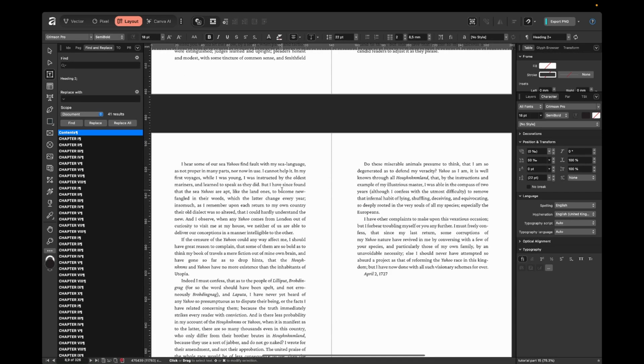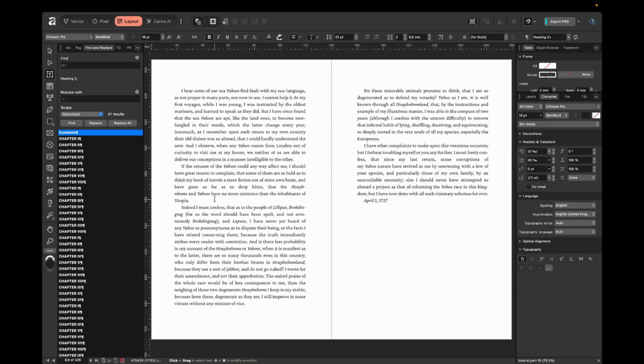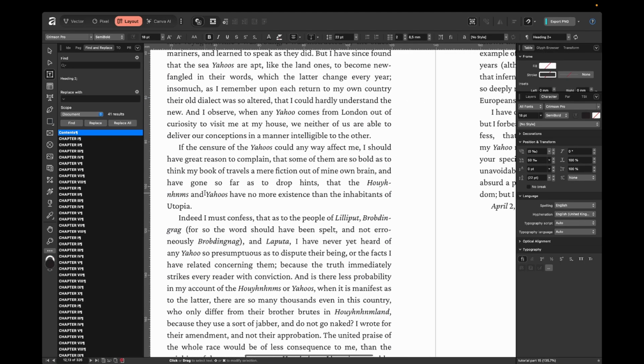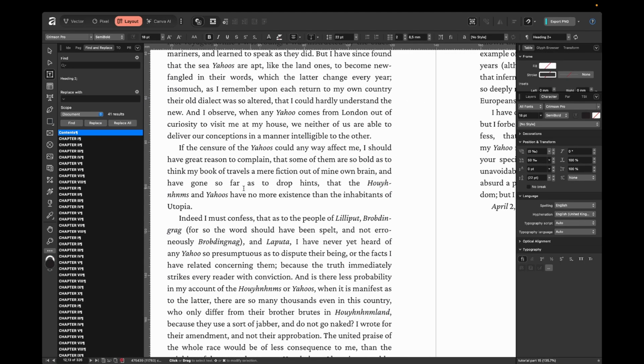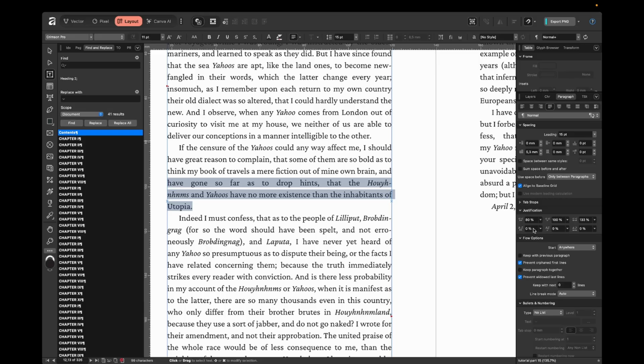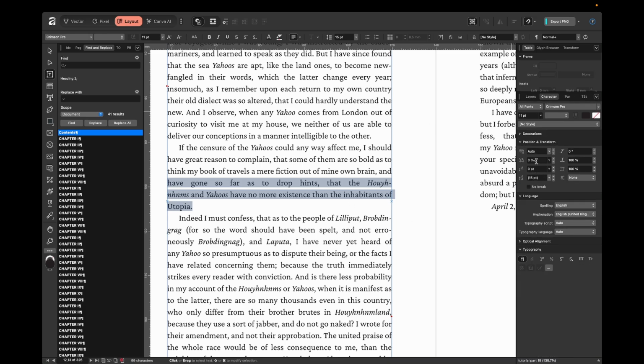Okay, let's check it. So everything looks good. You see, here is a lot of spaces between the words. So we can select that and increase the tracking here, or let's check if we can work here. No, it doesn't change anything. Then yes, select this and decrease tracking.